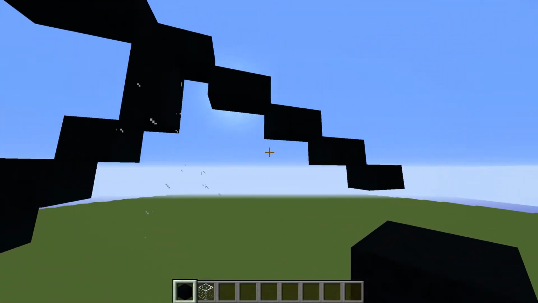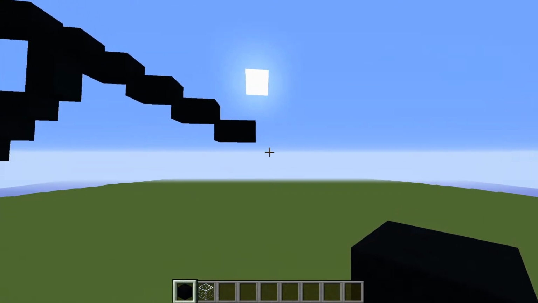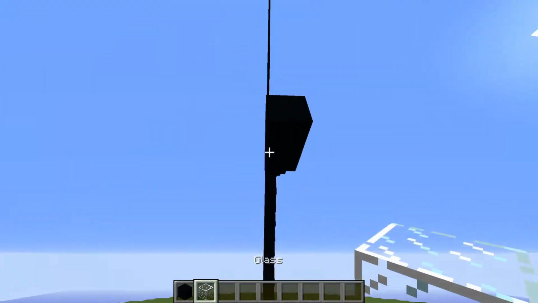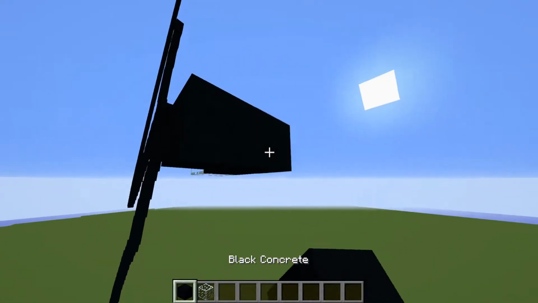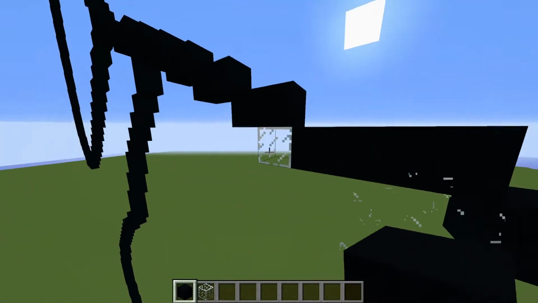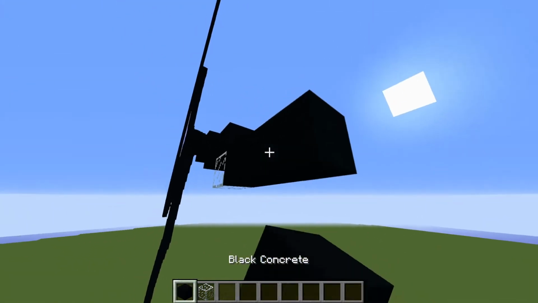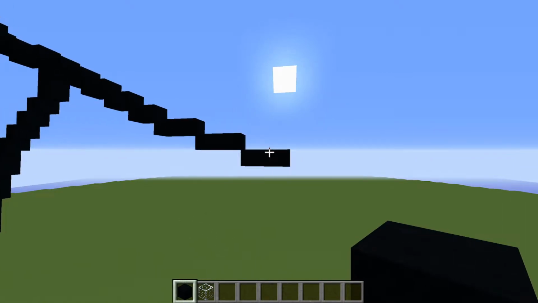So we're theoretically going back to black concrete outlining. Now we're placing 3 sets of 3s going horizontal on the lower level to the right. That's 1, 2, 3, 1, 1, 2, 3, 2. That's 2 sets of 3s. Those. Now it's 3 sets of 3s, not 2 sets of 3s. It says 3 sets of 3s, not 2 sets of 3s.